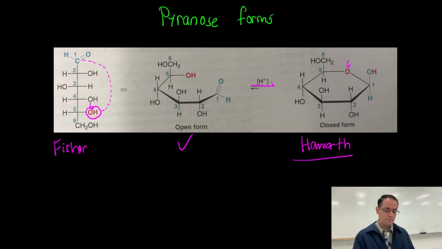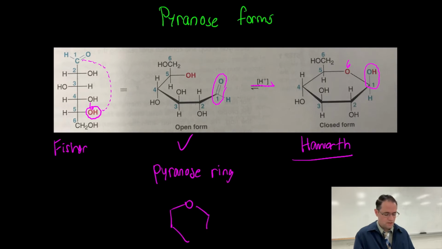And what you're basically doing is you're changing the carbon 1 here, which is an aldehyde originally, into just the OH group there. Okay, so that's what we do here. So this is a pyranose ring. A pyranose ring is a 6-membered ring with an oxygen in it. Okay. So that's the first definition, all right? Now, it turns out that this carbon 1 is the anomeric carbon. So let me show you what we mean by that, okay?